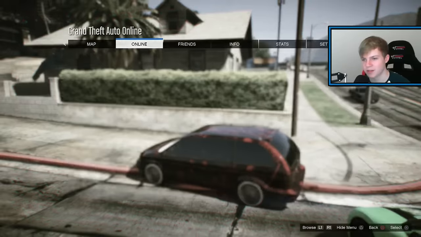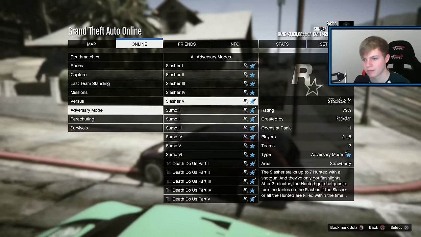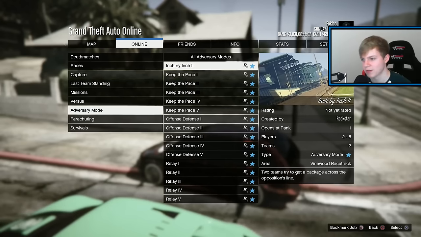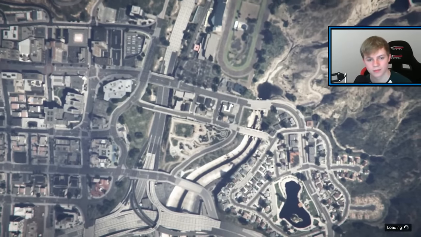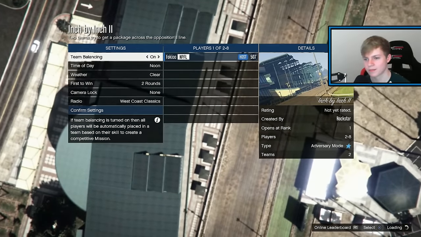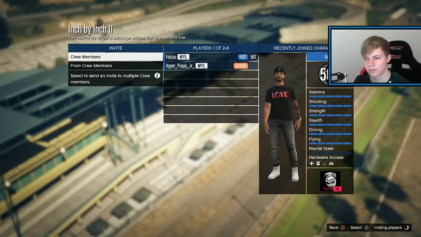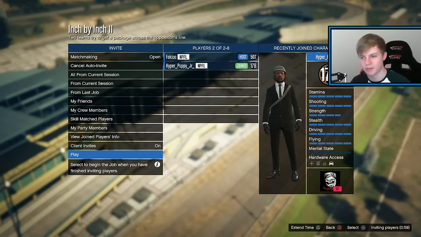So let's go back into inch by inch number 2. Here we go. Inch by inch number 2 is located. Ooh, okay. My PSN name is FOKIOO. You can see it on the screen here. My matchmaking session is open, so anyone can join this. Anyone can join this. My matchmaking is open, so if you want to join, you can do.